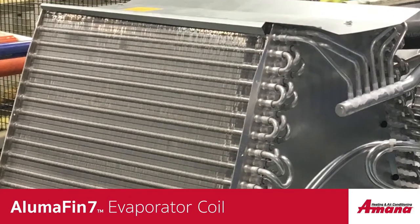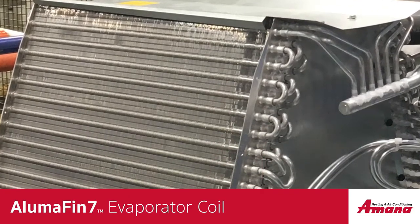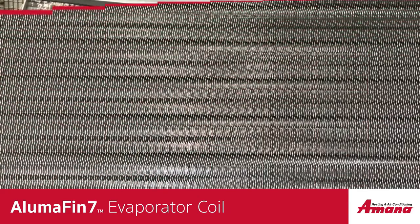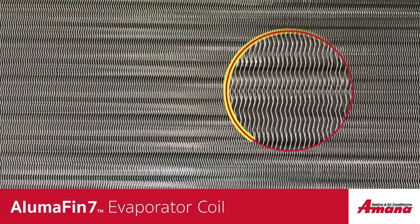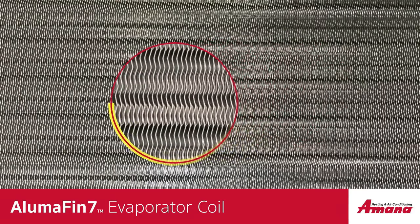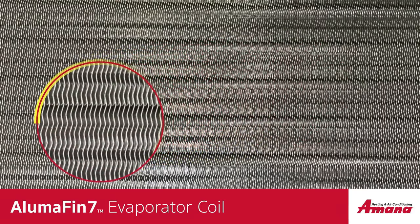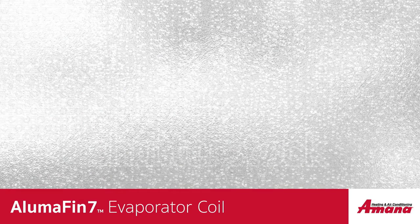The fins are bonded to the aluminum tubing. There are so many fins that they might appear as a solid surface. But when you look closer, you'll see that each fin is aligned precisely to create another place for heat transfer. The fins help to absorb and spread the cold from the refrigerant in the small tubing. Together, the fins create a large cold surface area for the warm, humid air to pass over and condensation to occur.